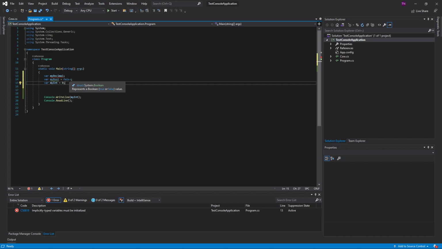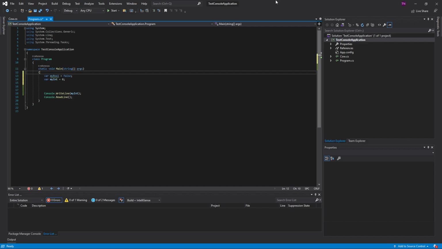See, we give it a system.boolean, a false is part of the boolean, and an int 0 is part of the 32-bit integer. So it will know it's an integer or a bool. And also, of course, a var does not have a default value. Okay.